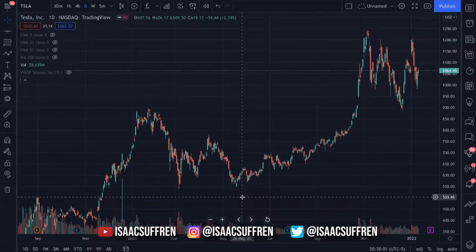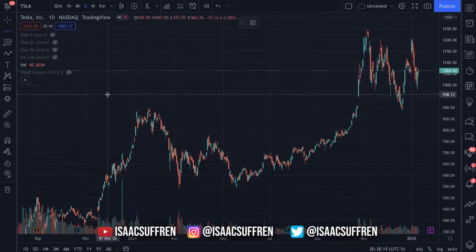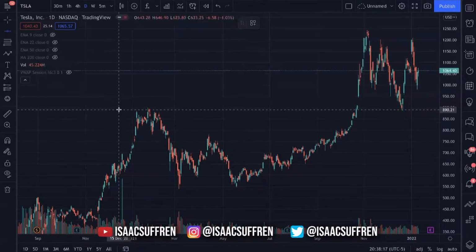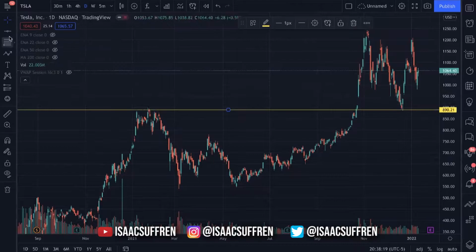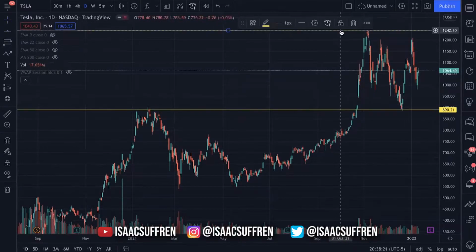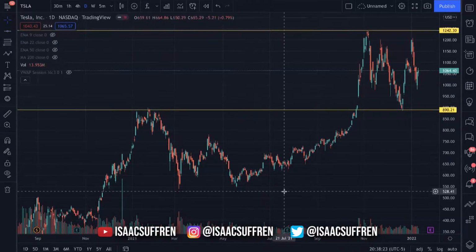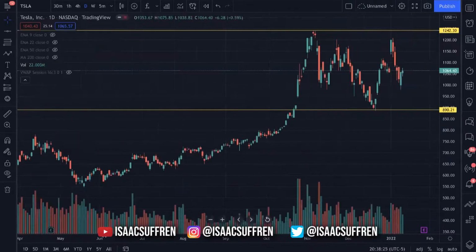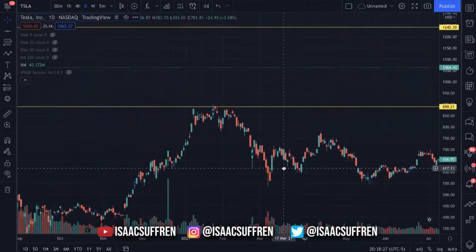With support and resistance, we can identify key levels and then we can make decisions based on the price action when it gets close to one of those key levels, right? So if I were to draw some support and resistance, I would definitely have a level right here. This is an important level and we're going to go over that. And we have another level up here. Now, how did I get these levels? So let's start with this.